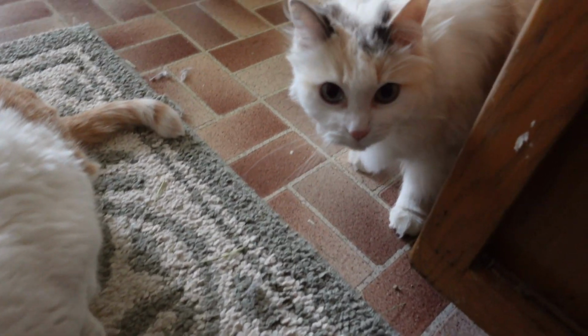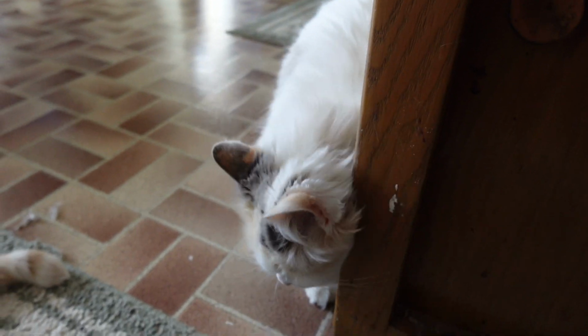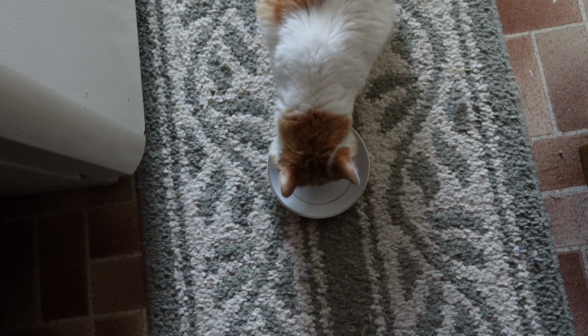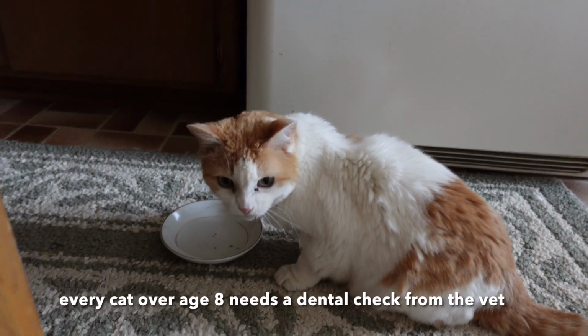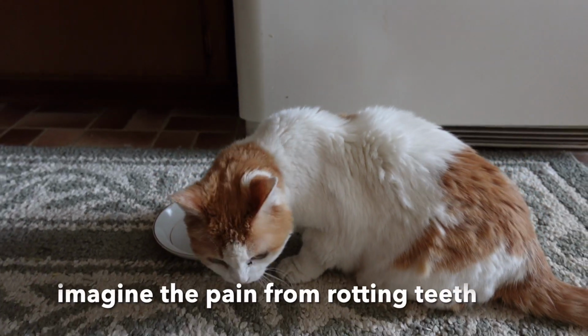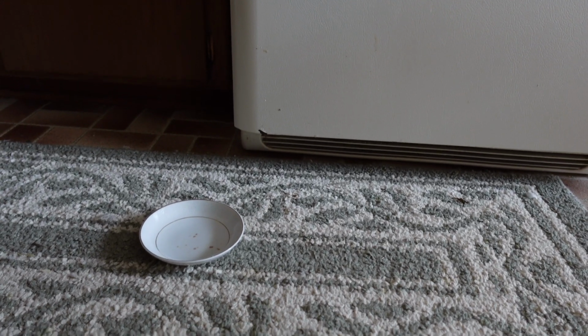Camille, she's a very pretty cat. She's old too. Okay, we're going to let Bunny Joe eat that and I'm going to get Camille out of here. Bunny Joe is so old, she had a lot of bad teeth that had to be pulled. Like I said, all her life she was like a little fat bowling ball, and then she started losing weight.